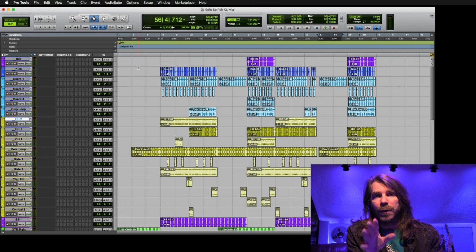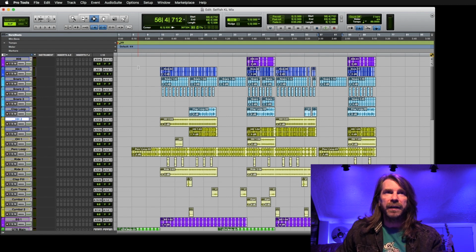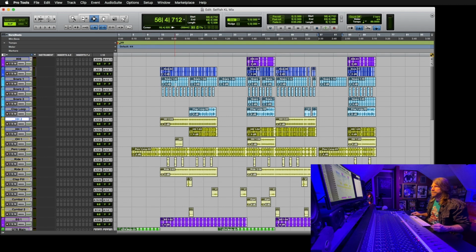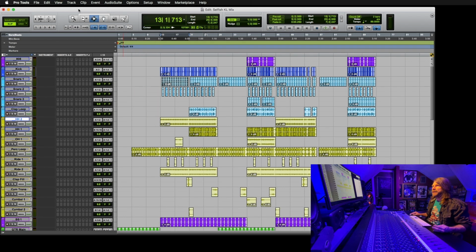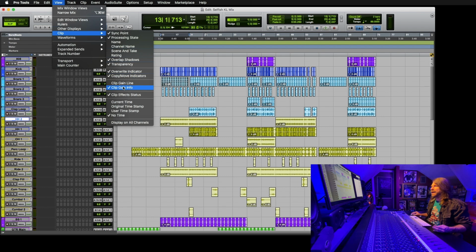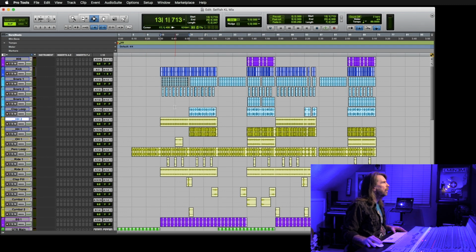So I've set the scene for a pretty messy session here, but honestly, this looks just about the way most sessions get sent to me, so I know a lot of you guys out there can benefit from a little bit of cleanup. As you can see, all of these files have all of this writing on them. It's stuff that your eyes don't even need. So I get rid of all of that on the clips. I get rid of the name. I get rid of the clip gain info. You can always momentarily add that back in, do your work, and then get rid of it again. So if I'm doing some clip gain work, of course, it's just an easy click back into the session. So I get rid of that.